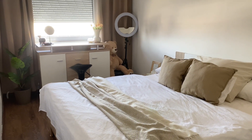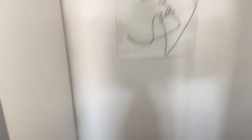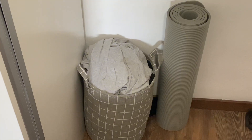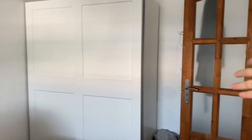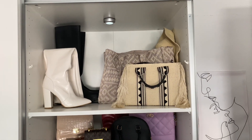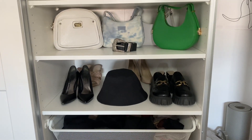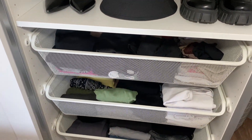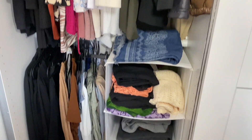Now moving in, we have our bedroom. Here is the door, and the first thing you have is this little poster that I think is so cute — it's like him and I. We have the laundry basket over there, which is very small, so I have to replace it. I have my yoga mat here. We have the closet, and as you can see, I couldn't get a bigger closet because we needed the space for the door to be able to open. I love that I could organize it the way I wanted. I put a little light in there, I have my boots, all of my purses, some shoes, clothes for being at home, and my workout clothes.